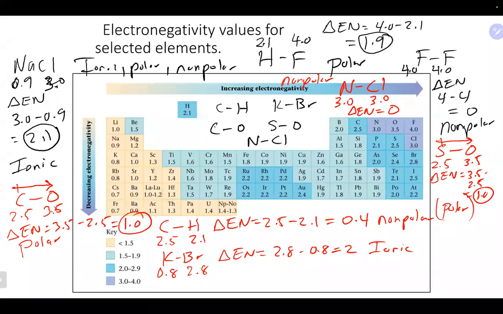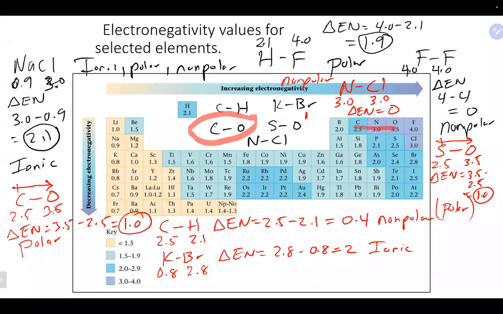For example, carbon and oxygen, they are in the same row here, right? And electronegativity increases to the right, which means because oxygen is further to the right, it is a safe bet that that's going to be a polar bond, with the oxygen being more electronegative. So if you're comparing two things that are in the same row, the one further to the right will be more electronegative, and that probably will be a polar bond in most cases.